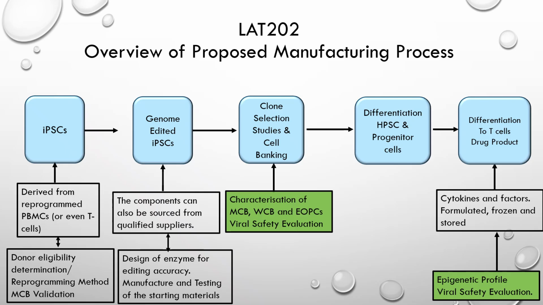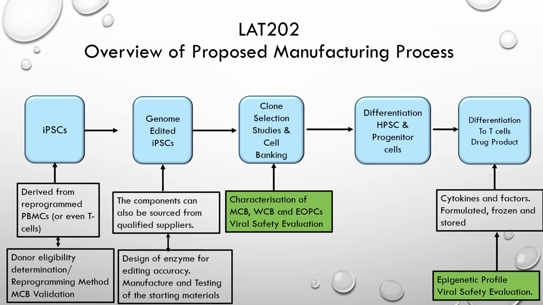The other thing that I did mention was the induced pluripotent stem cells. The intention is to use the PBMC, the peripheral blood mononuclear cells. However, there is some new literature citing the use of T cells and reprogramming the T cells, and then performing the genome modification, and then differentiating them back to the T cells, which is more intuitive, I think, because your epigenetic profile is likely to be more consistent. I don't believe you can make all these changes and then it just goes back magically to what you want it to. There's always going to be some residual effect that you don't bank on.